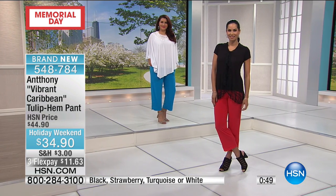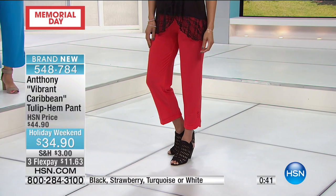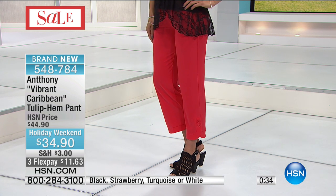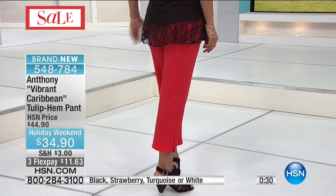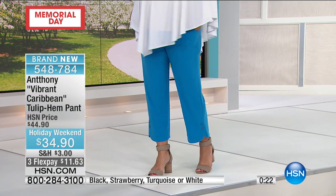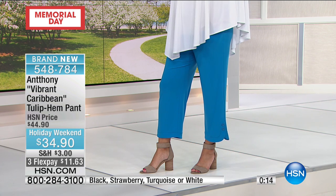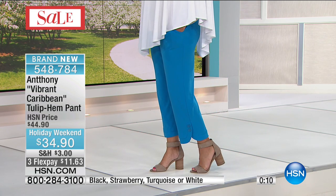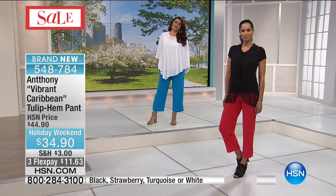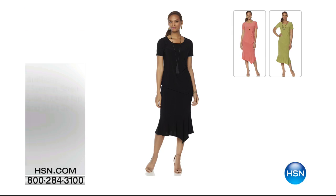Even if you use a drawer, you'll still pull it out, still look great, so easy to iron. And so easy to travel with — I tell women all the time you can take a tote bag on the plane with you and pack at least 12 to 15 pieces because they're so easy to roll up. What I call a military roll. They don't wrinkle, they don't lose their shape, they always look fresh. The studio stretch fabric has been so good for 17 years — always comfortable. Life is too short to be uncomfortable.